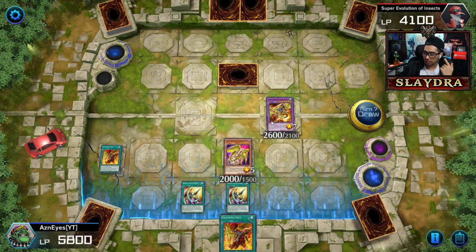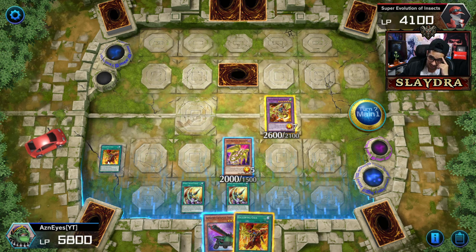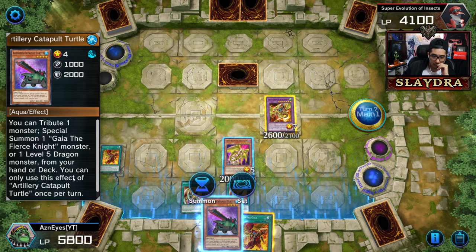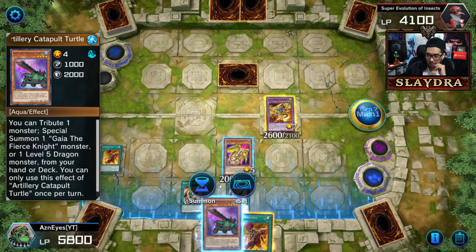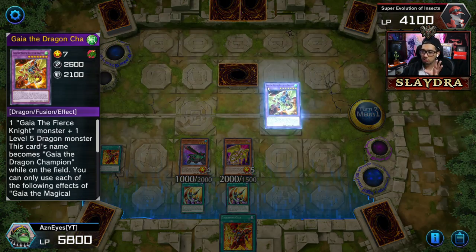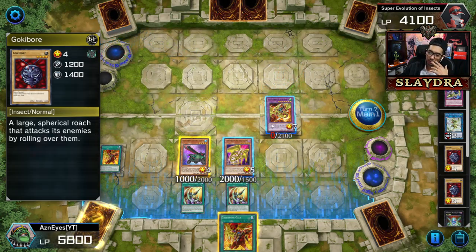I mean, I feel like this card effect is just so good. Catapult Turtle, what the heck is this deck? I have to tribute Gaia the Fierce Knight from your hand or deck. I don't know what the heck he's playing. It's insects, so my assumption is he's got a bunch of cards that can do something when this card's flipped up. Oh, was that vanilla?